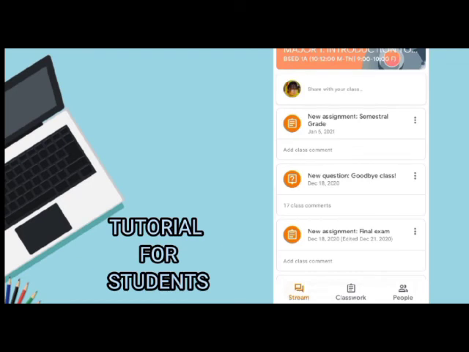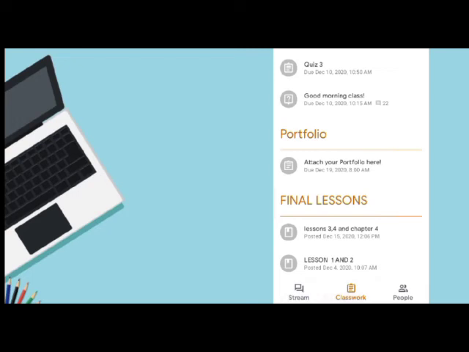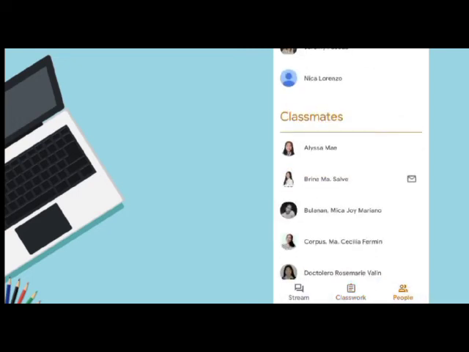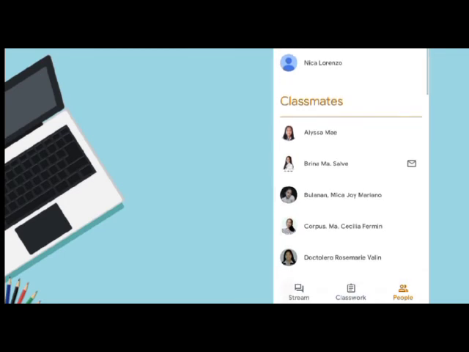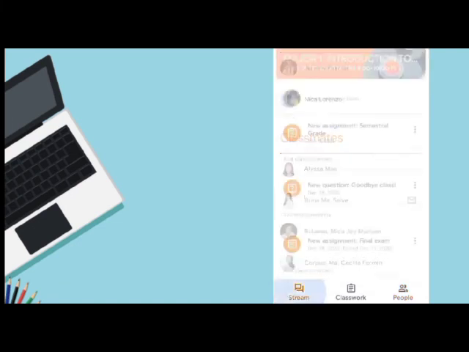And from the point of view of students, it is just the same. In the stream, you can see the announcements and questions. In classwork, you can see the different topics and the arranged contents. In people, you can see your teacher or teachers, and you can also see your classmates.